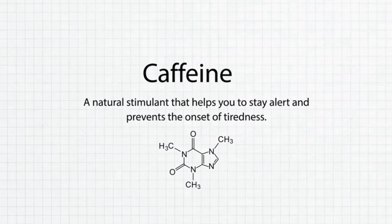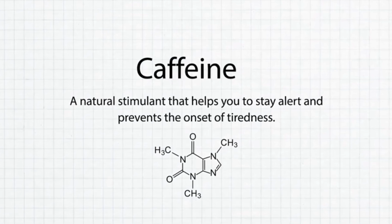Everyone knows about caffeine. It's a stimulant. It gets me through my days every day. And each can of Neutonic includes about 120 milligrams of caffeine, which is the equivalent to about 1.5 coffees, 1.5 Red Bulls, and is 30 milligrams less than the white Ultra Monster, which is usually my go-to drink if I need a big kick of caffeine.